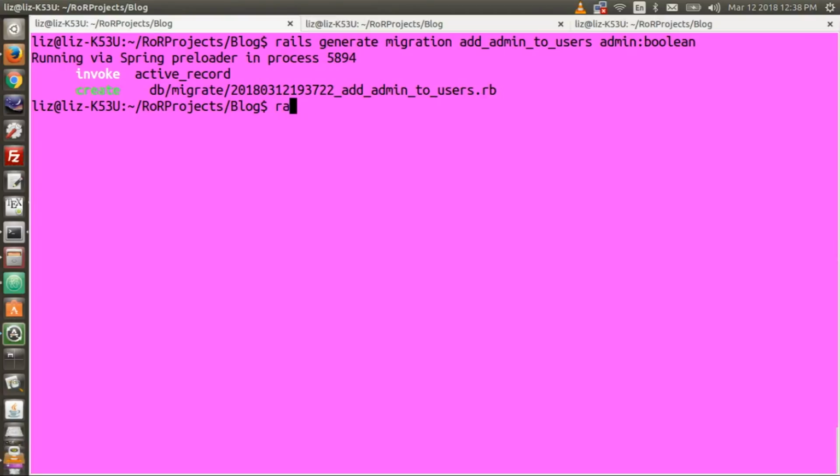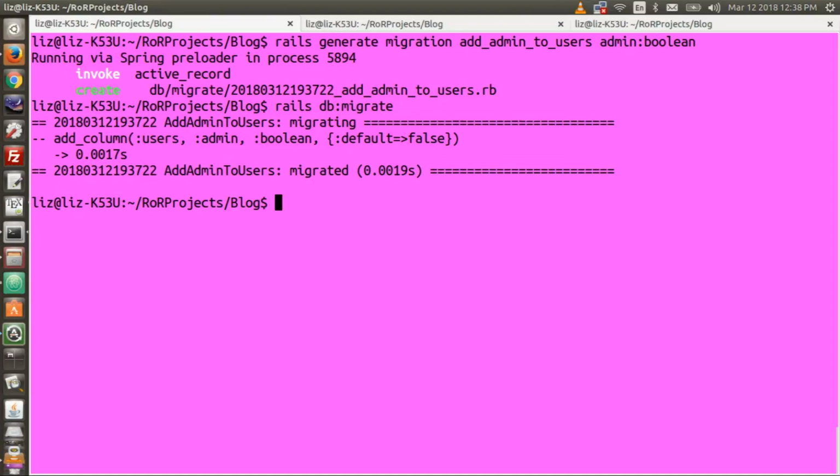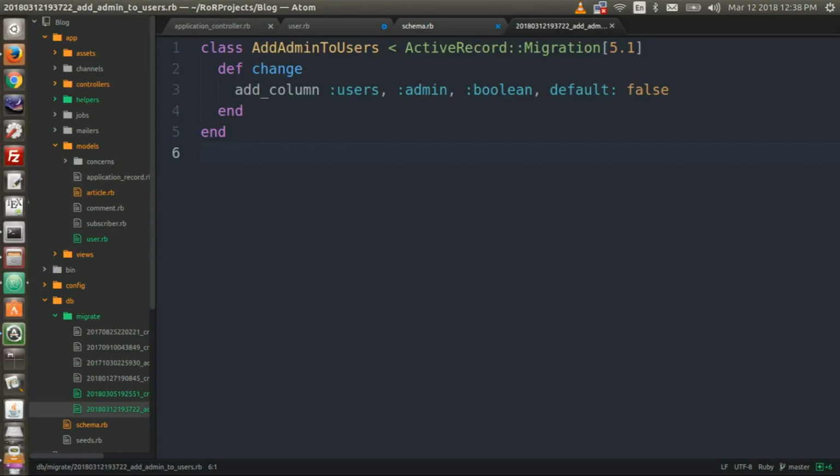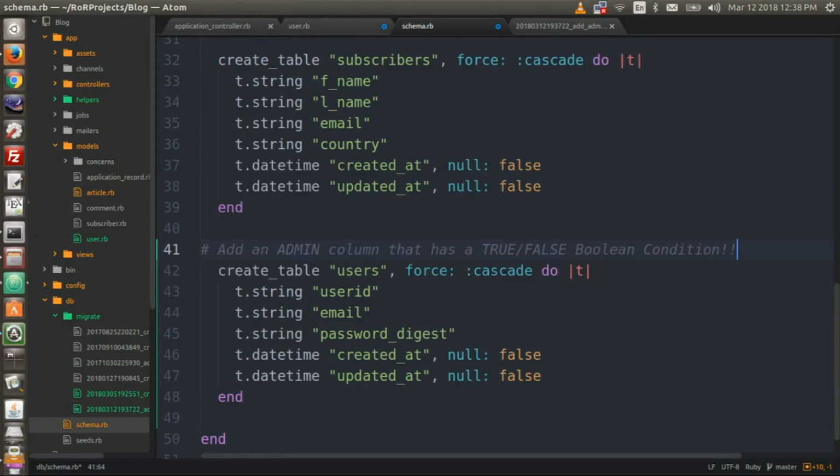Back in the terminal, now we can run rails db:migrate. Alright, it's migrating, hopefully. There we go. Okay, it says add column admin to users, Boolean, default false. Perfect. Let's go and check in our schema file, and I'm going to close this.